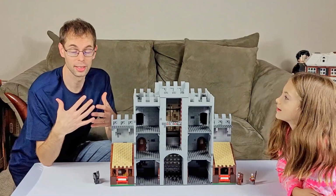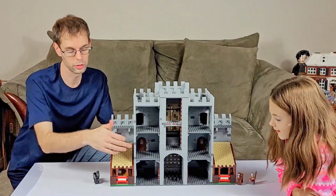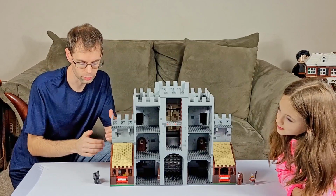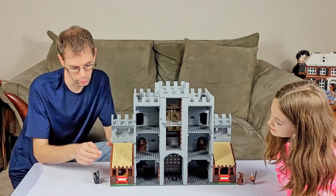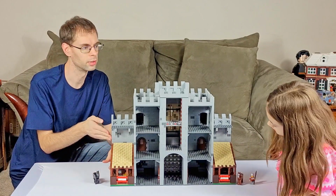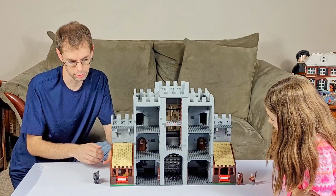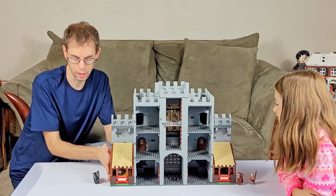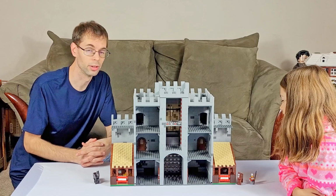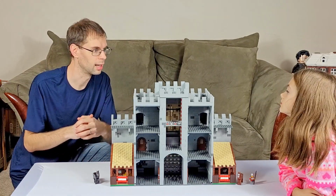So when I was building these, I knew that the back and one side was going to be up against the stone walls of the castle. So I didn't have to worry about too much detail there. And I wanted to make sure we had something nice for the roof. Plenty of room to fit under this walkway right here. And I wanted to make sure that it fit flush up against the next section of the castle, which I'm currently working on, which is going to be the side towers.